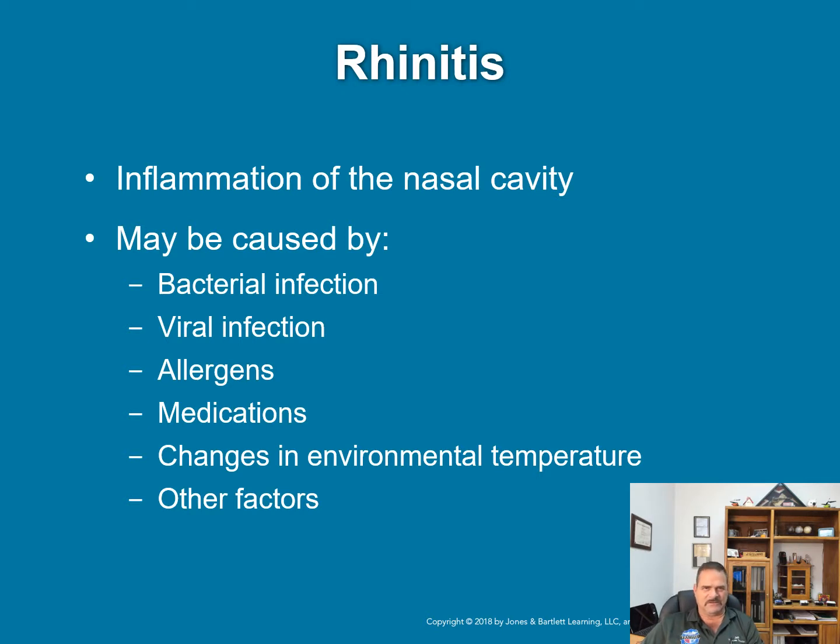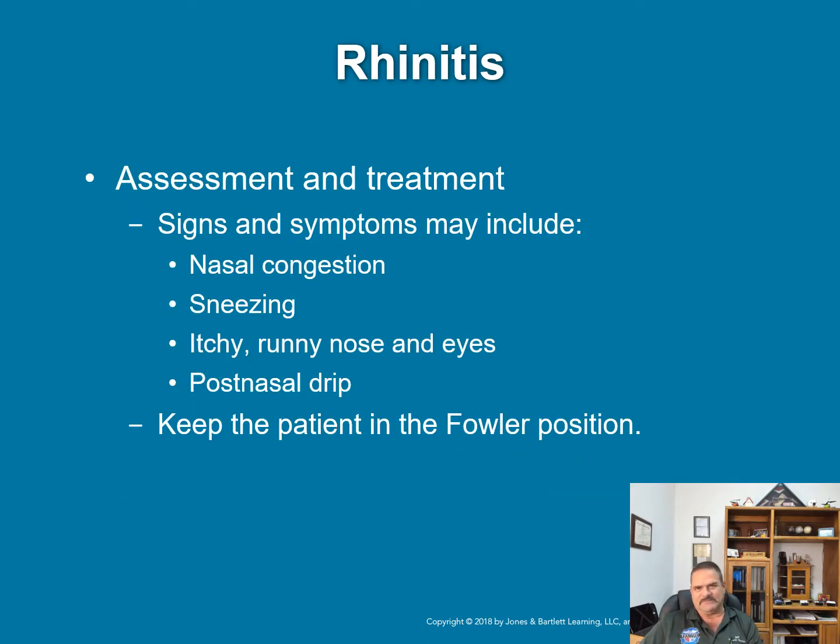Rhinitis is an inflammation in the nasal cavity. It could be caused by any of these: bacterial infection, viral infection. Most commonly we see it from allergens in the air. Assessment, signs and symptoms may include nasal congestion, sneezing, itchy, runny eyes, post-nasal drip. Put them in a semi-Fowler's position, maintain their airway.